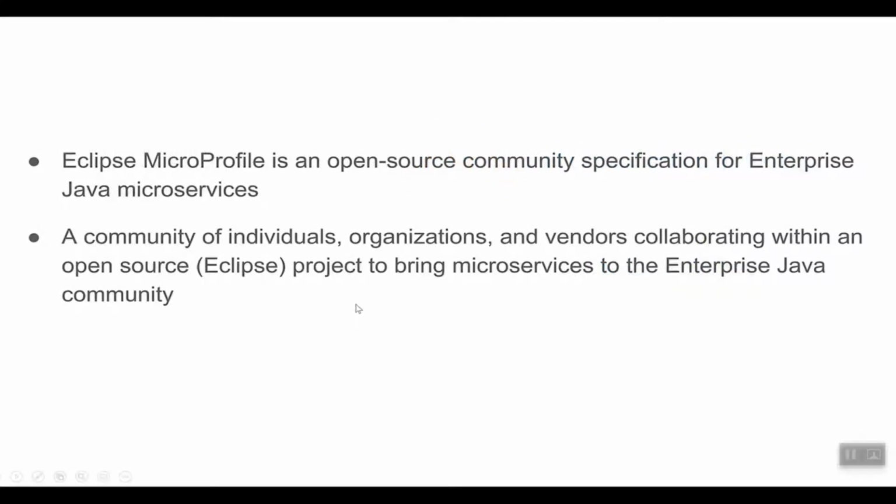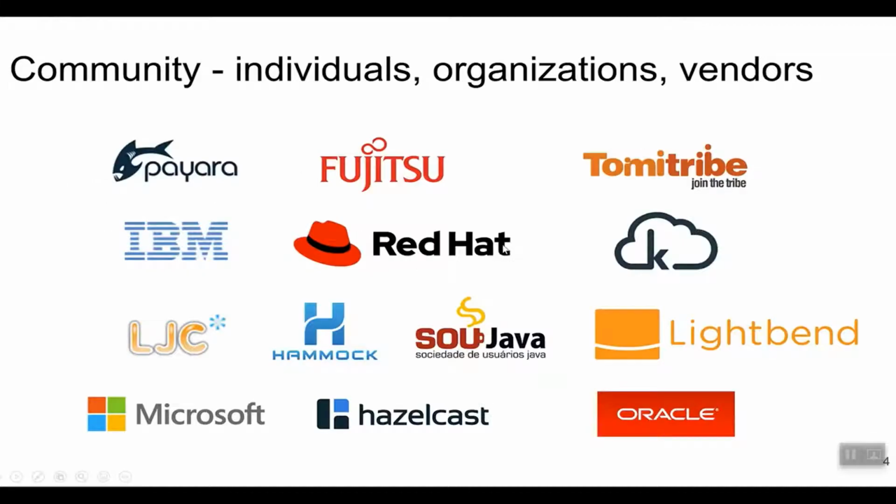So real quick, what is Eclipse MicroProfile? It's an Eclipse project. Microprofile.io is the website you can go to. It's a community specification. It's not a standard. It's just a few vendors, and hopefully a growing number of vendors, who have got together and agreed upon some standards for sharing microservices. And if you want more info on that, you can go to microprofile.io.